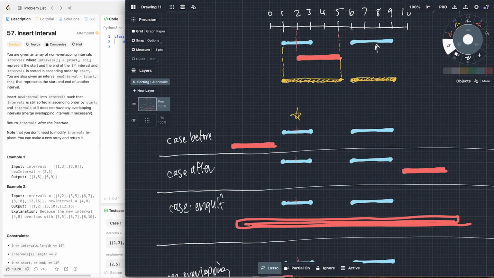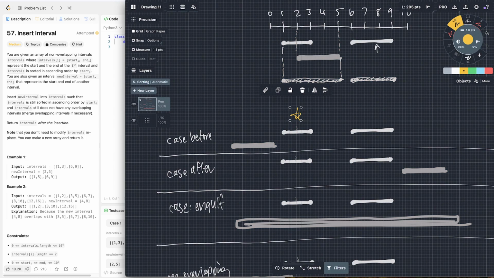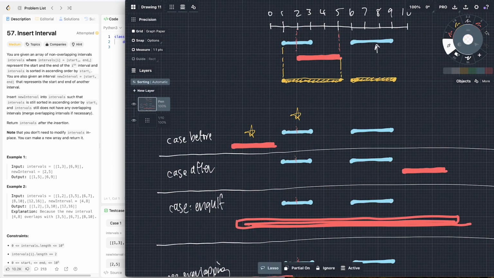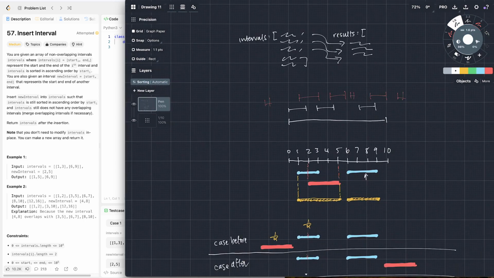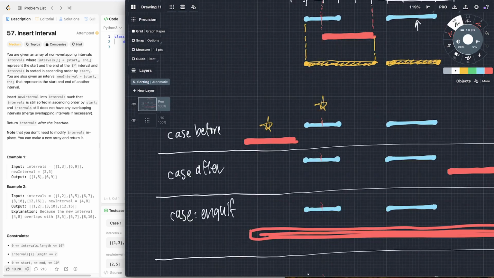So let's just walk through a decision-making process that we're going to have if we write the code for it. So we at least need to iterate through the existing intervals, and we at least need to know what the new interval values are, right? So we're looking at this one in red and this one in blue. And what in your own mind would you think about if our goal is to populate this results array, right? Remember, we always have some results array.